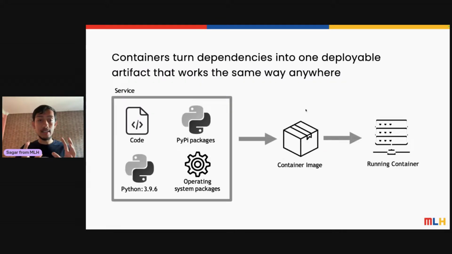What a container does is that it bundles everything. It takes your code, your dependencies, the languages or runtime environment that is needed, and the OS packages, and it creates a bundle. And that bundle is what we call a container image, right? So everything is packaged into a single bundle. The benefit of using containers is that once this bundle is built, we can run it, or create an instance out of this bundle, on any machine that supports Docker.